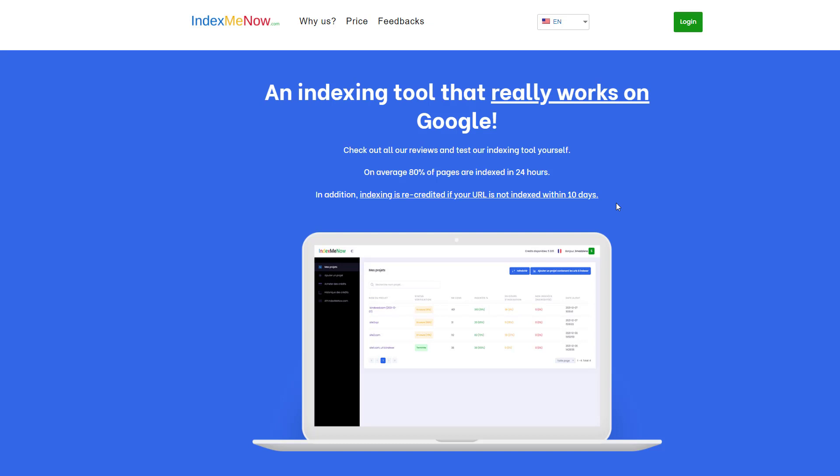So it is a bit of a longer process to actually see these URLs indexed — it is definitely not one of those lightning-fast, indexed-immediately kind of services. However, most of those, if not all of them, have basically died now because it's almost impossible to get new pages indexed immediately without having a massive authority site and doing it within Google Search Console. Google Search Console itself still does not work a lot of the time with new pages and new sites — they just do not care about you — whereas Index Me Now does. So from my own testing, I do several different tests with Index Me Now.